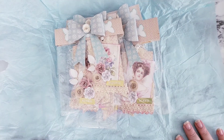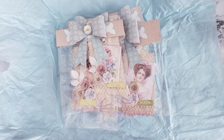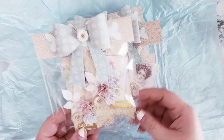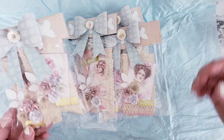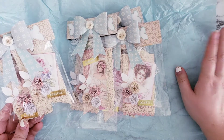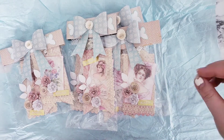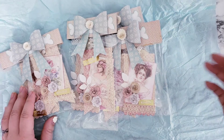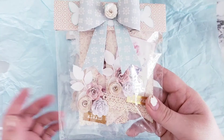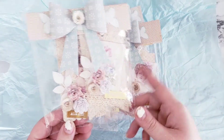Thank you for joining. I hope you guys are enjoying this swap. I made this swap because everybody can use tags, and I wanted to see the creativity because I was drawing a bit of a blank on exactly how many different ways we can make a tag. I use shabby chic and clean and simple and I mash it together, and I can only go so far with that. Seeing you guys use rolled flowers and other things in your projects has really inspired me and I love it.